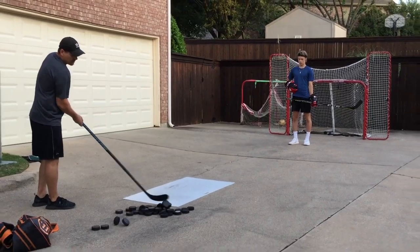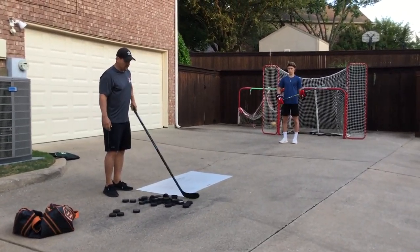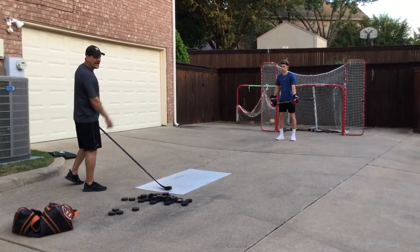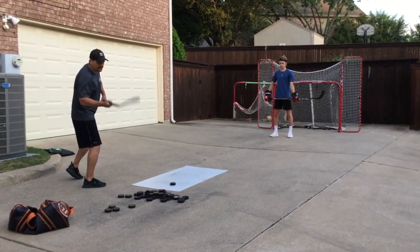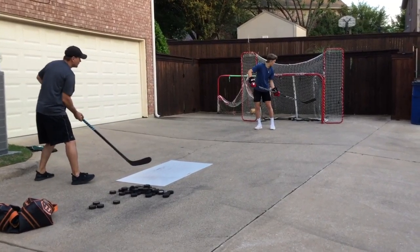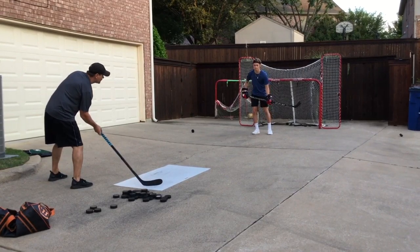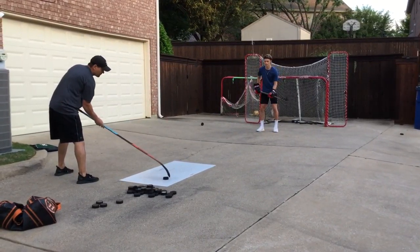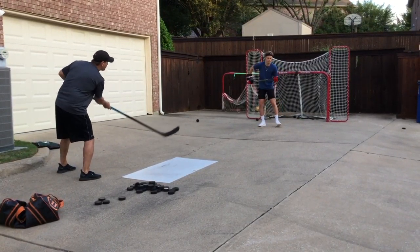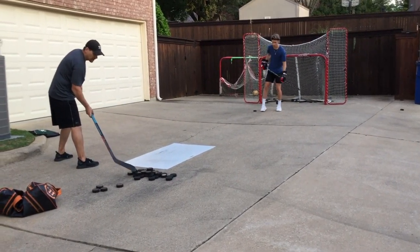Okay? So let's work on that here, and then we'll go where he taps the puck up. Yeah, we're going forehand, tapping the puck down. All right, here we go. There you go. Making contact with that puck. Good. Good.